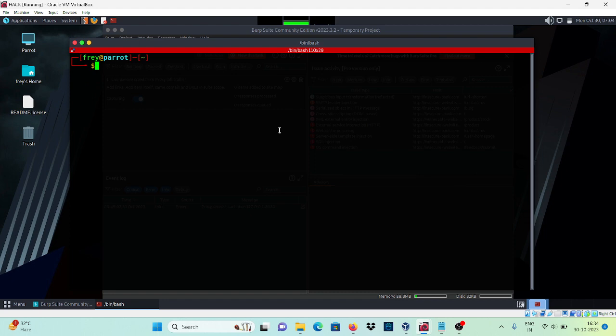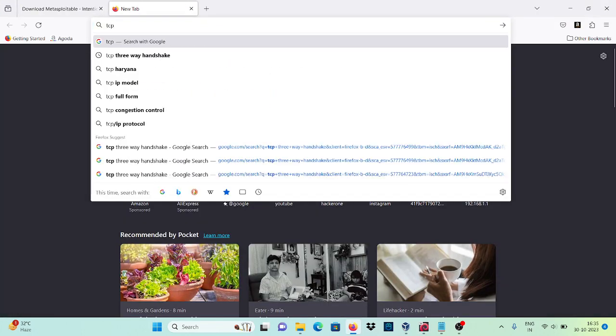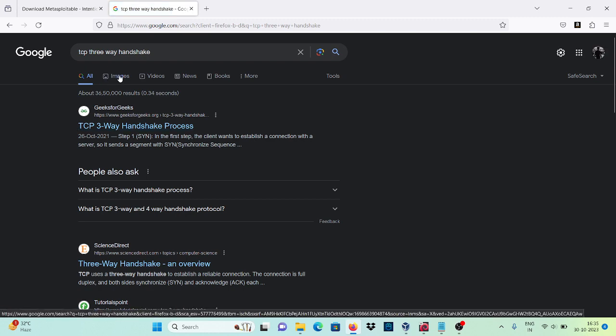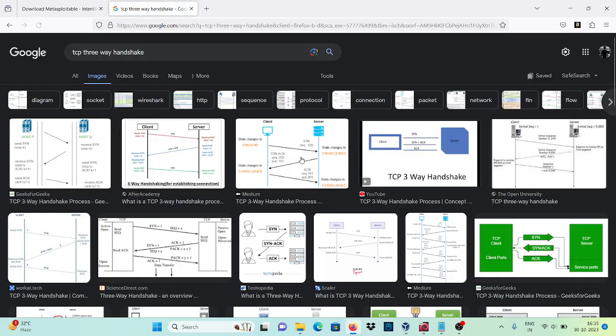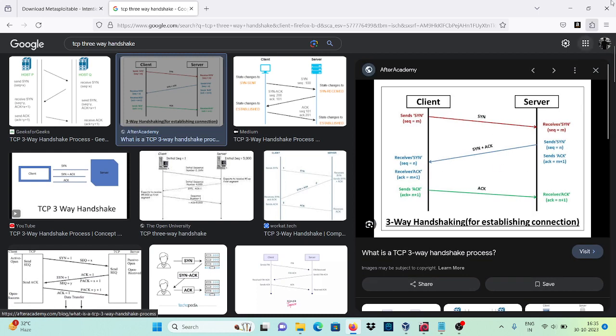I'm not going to show you that. Oh, I will show you. Okay, so I have also searched that before, so there will be the same diagram if you look all over. So I'm not going to explain this. I'm just going to cut this out, but you can see it makes a connection, then a response, and then again. So this is the three-way handshake method.